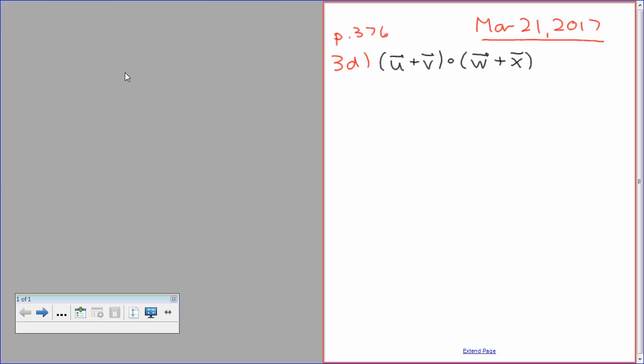So what's the rule when you dot two things with brackets? Going back to yesterday, I gave you a law that looked something like this. I wrote this one on the board. What's the rule for that? Yeah, go ahead, Jared. That equals u dot v plus u dot w.